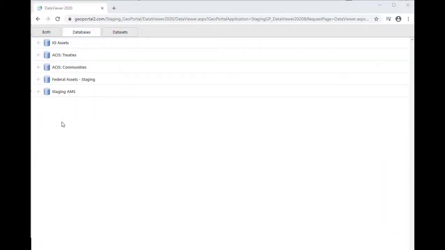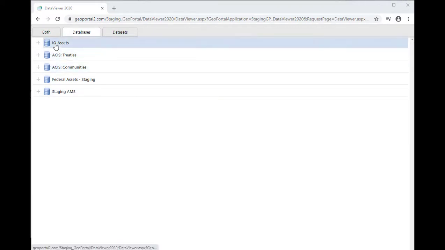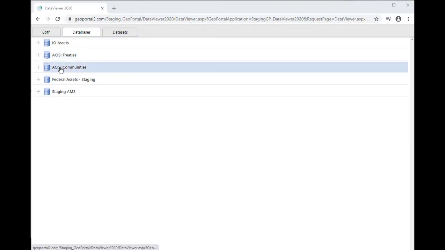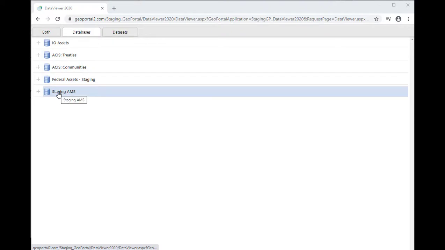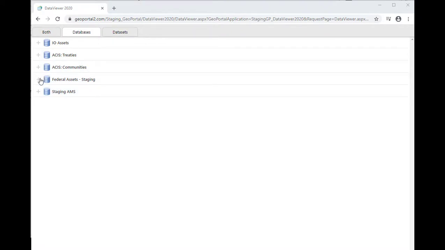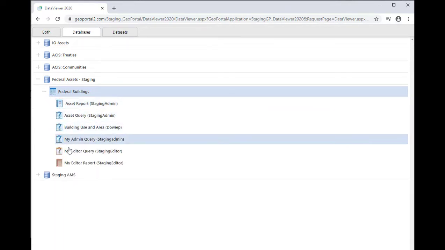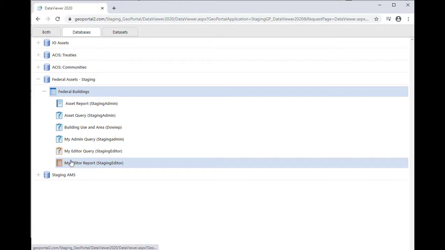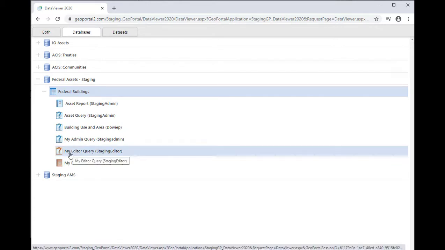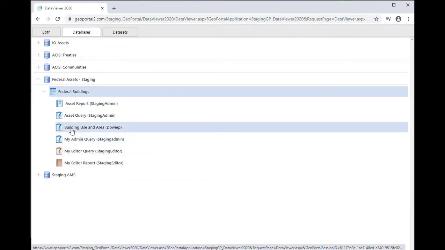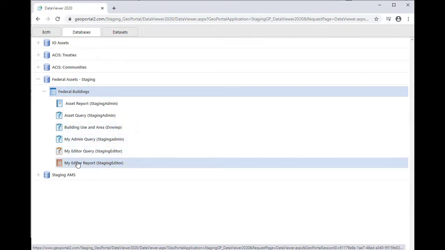The Databases pane uses the three-level hierarchy of database connections, associated datasets from that database connection, and associated queries and reports created by the system administrator or by you. The blue and brown colours differentiate between items that were registered by the system administrator in blue and by you in brown.